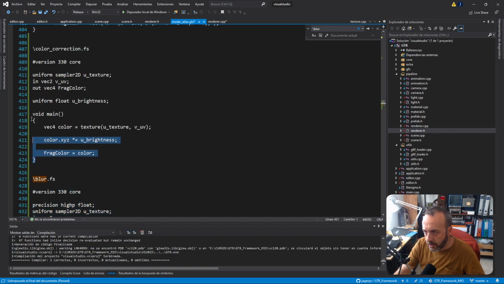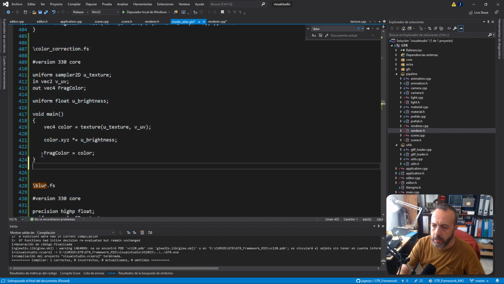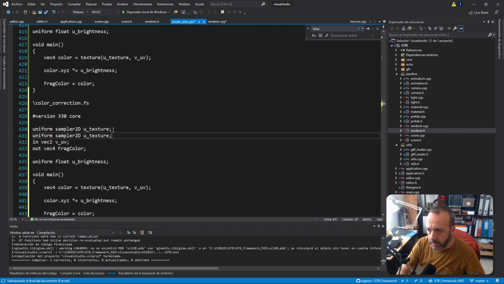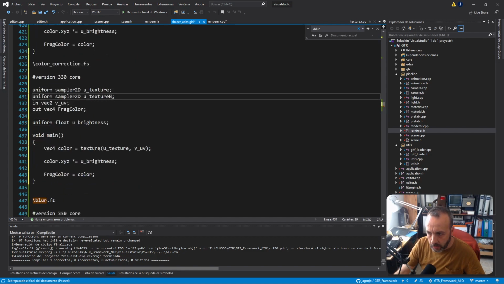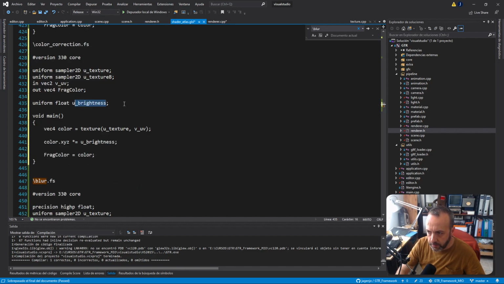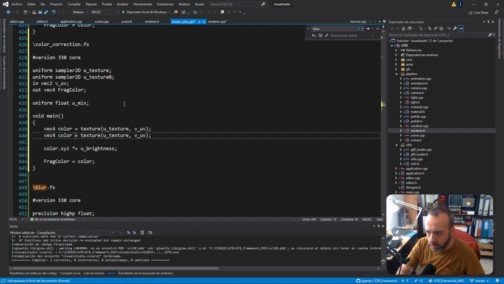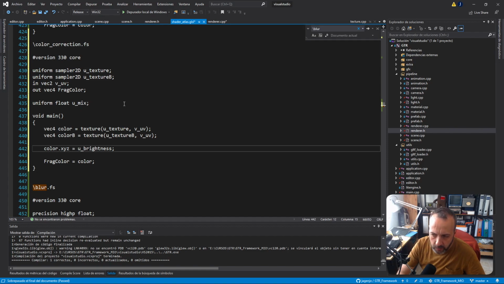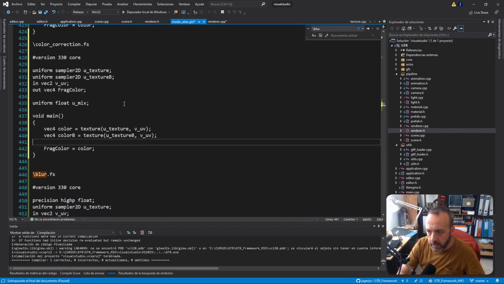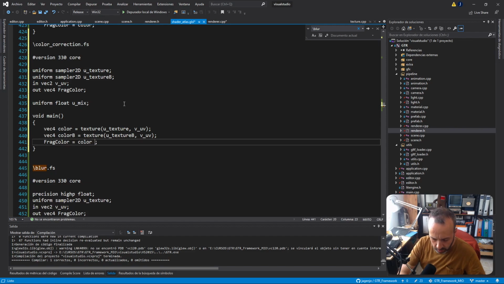I think I can use this one because it's super simple. You have texture A and texture B, and the only thing you're going to do is mix it. Mix value, but I don't care. I'm going to take this color B from the other texture, and I mean, there are different ways you can do this, but what I'm going to do is that the output is going to be color plus color B.